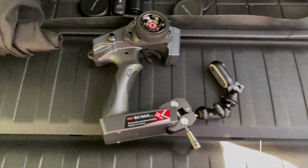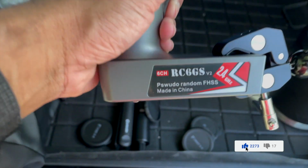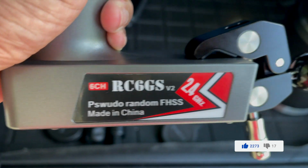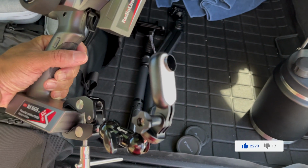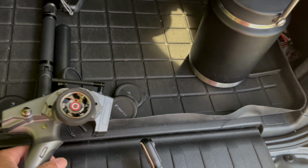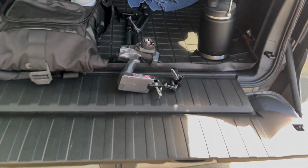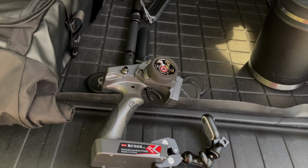So let me swap the camera so you can see the controller we're using. We've already seen it. I just want to give you proof that we're not trying to fool you. So let's swap the cam. And again, fam, this is the only controller we're using, the Radiolink RC6GS V2, and on front we're going to have the Insta360 Go 2 to get a few action shots. And again, today's video is just a test to show you how we swap over with the IDC. So without any further ado, let's swap cameras.